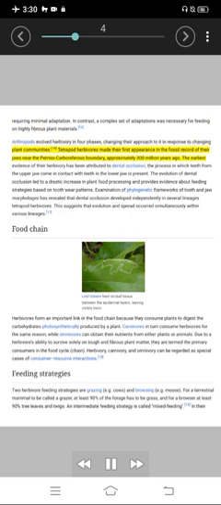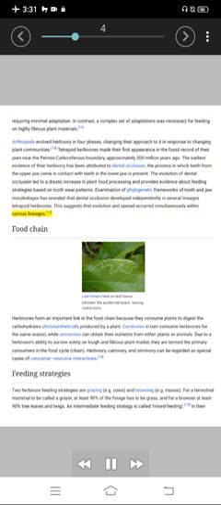Tetrapod herbivores made their first appearance in the fossil record of their jaws near the Permo-Carboniferous boundary, approximately 300 million years ago. The earliest evidence of herbivory has been attributed to dental occlusion, the process in which teeth from the upper jaw come in contact with teeth in the lower jaw. The evolution of dental occlusion led to a drastic increase in plant food processing and provides evidence about feeding strategies based on tooth wear patterns. Examination of phylogenetic frameworks of tooth and jaw morphologies has revealed that dental occlusion developed independently in several lineages of tetrapod herbivores. This suggests that evolution and spread occurred simultaneously within various lineages.